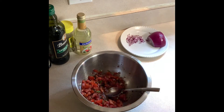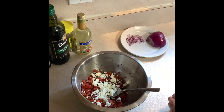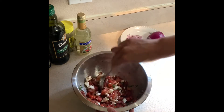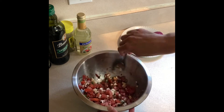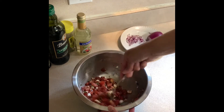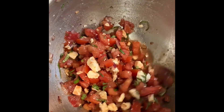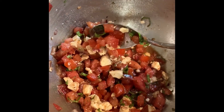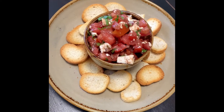Next I'm adding in feta cheese. It wouldn't be a traditional bruschetta cheese, but I like the feta because it gives it a little bit of tang and something a little different. That's it — just add some salt and pepper to taste. I served this with bruschetta toasts I found at ShopRite; it was really delicious and nice on a summer day.